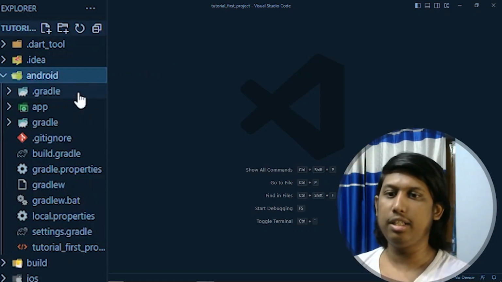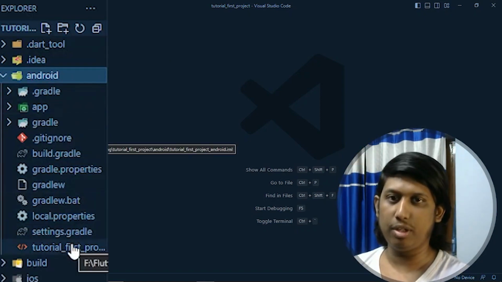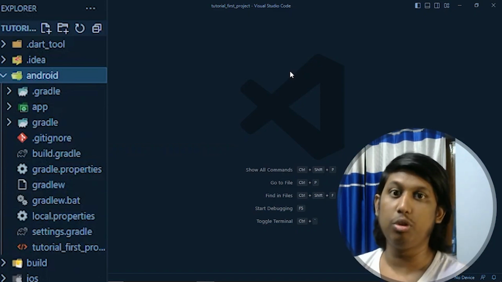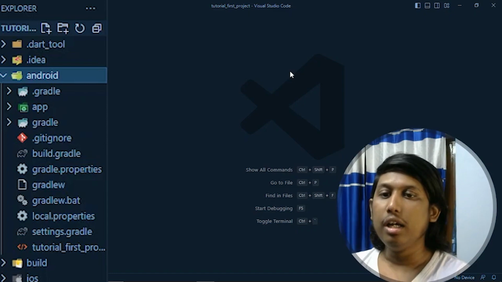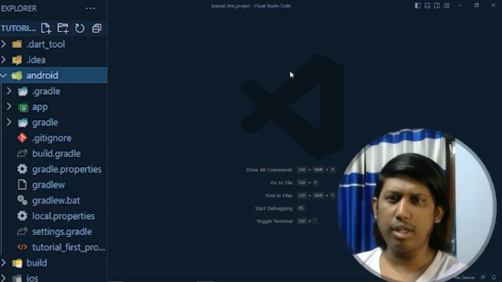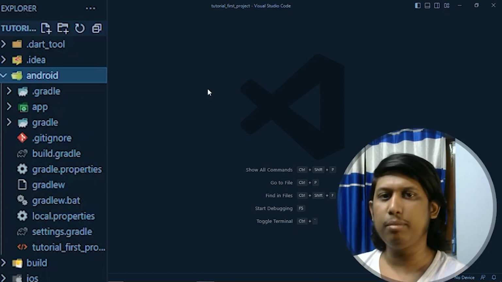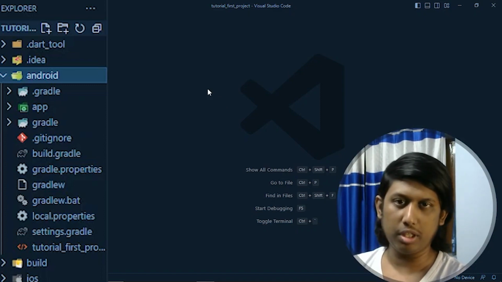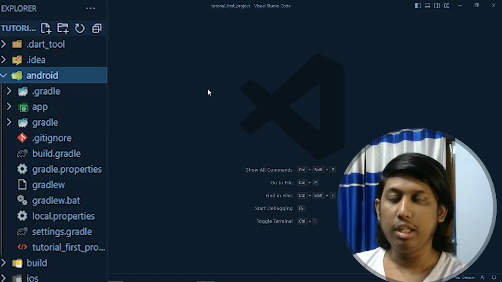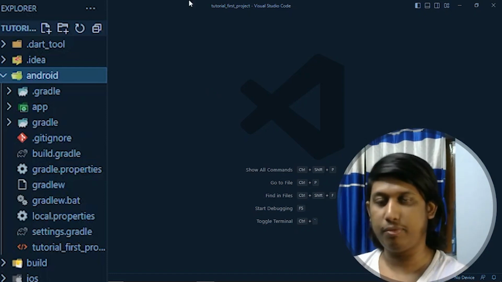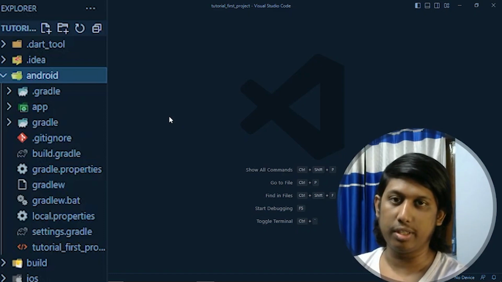Under that android folder you will see many more files and folders. You don't have to memorize all of the things, or worry about knowing all of them in a single go. Just listen to whatever I am trying to say in this folder, and eventually the most important concepts you will learn when we work with any project and go deeper into the folders and files.